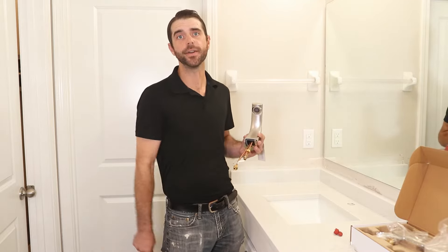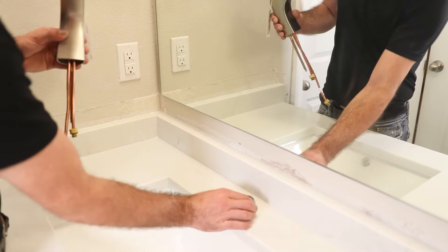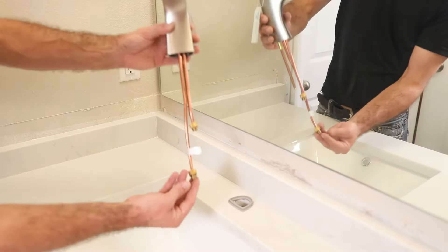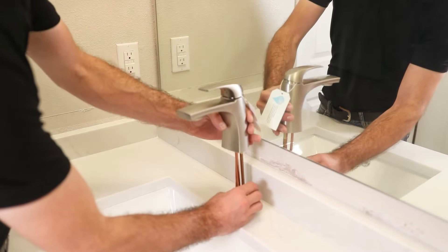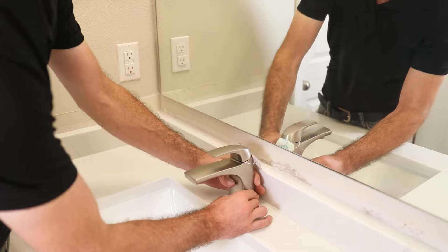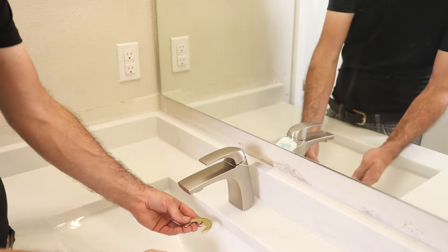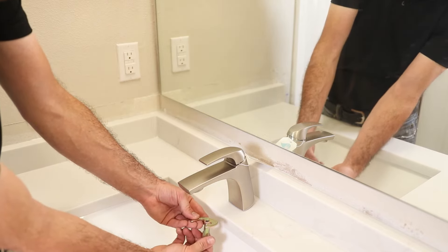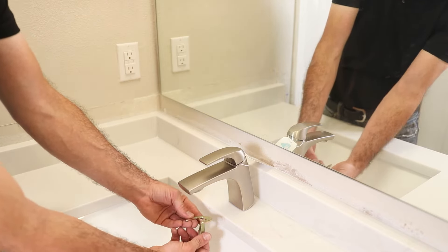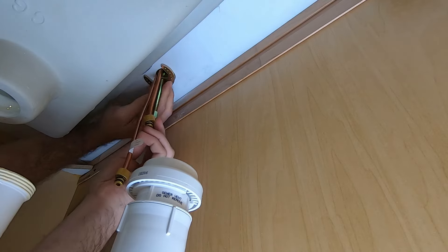Hook up your water lines and then you're good to go. The plastic piece goes down first — this is where that little foam seal is. Then your fixture. Feed everything down through the opening. Then on the bottom side, this is going to come up through that threaded rod, and then we're just going to tighten this into place, hook up the water lines, and we're finished.